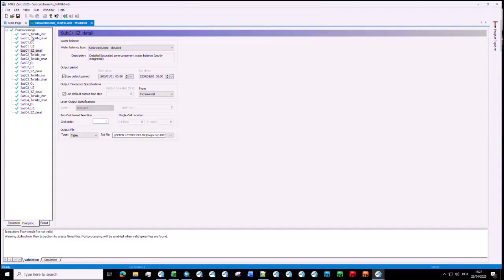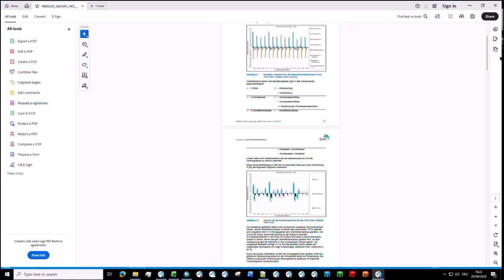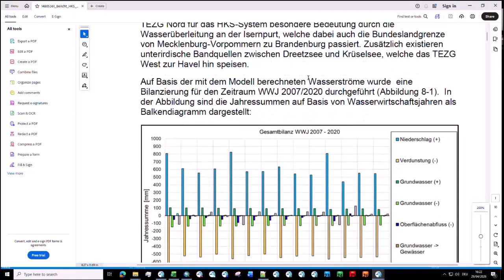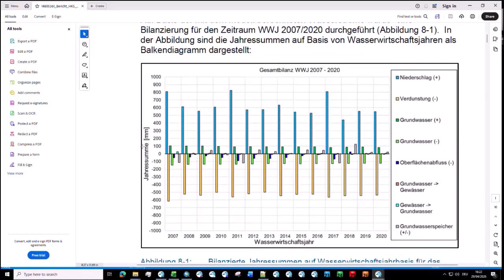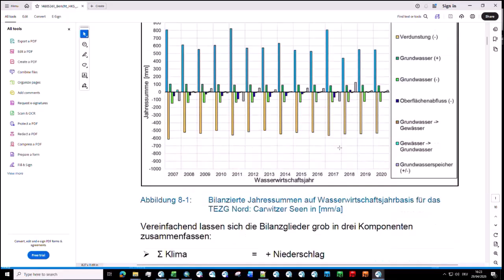In this case, I show you something else, an extraction from our report. This water balance tool enables you, sorry that it's German, to lump together the very complex and physically based cell-wise results that you produced. So in this case, you can make, for example, these column diagrams. Here, precipitation is blue, evapotranspiration is yellow. We normally use intuitive colors. Then you have dark and yellow-green groundwater inflow and outflow, direct runoff, brown groundwater going to rivers, rivers going to groundwater, and a change in the groundwater storage, which is also very interesting.